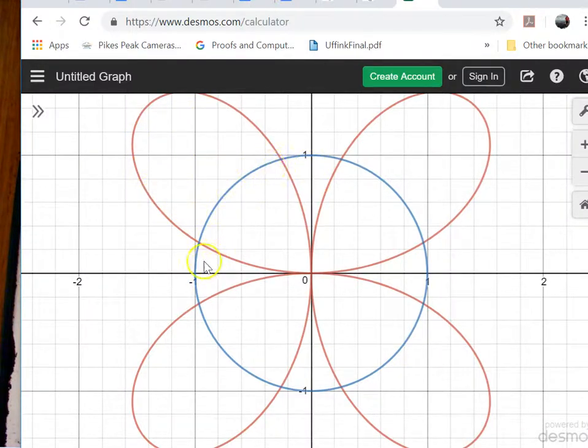Because remember, this stuff over here is really tricky. This is where r equals 1, and it's being plotted in the forward direction with theta actually between pi over 2 and pi. But this lobe of the 4-leaf rose is not coming from theta between pi over 2 and pi. It's actually coming from theta between 3 pi over 2 and 2 pi, but plotted backwards with a negative r. It can get very confusing.